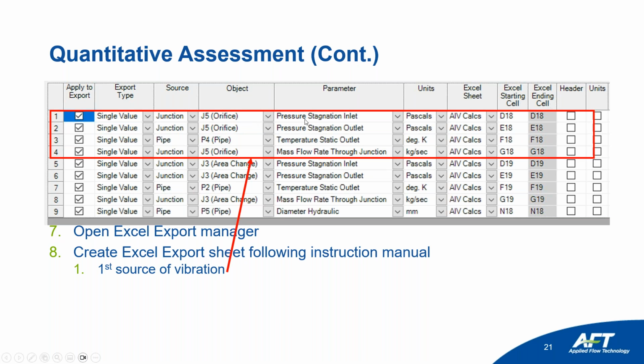We have to export to the spreadsheet the pressure in stagnation inlet. It has to be in the same units indicated in the manual. Pressure in stagnation outlet is in Pascal.